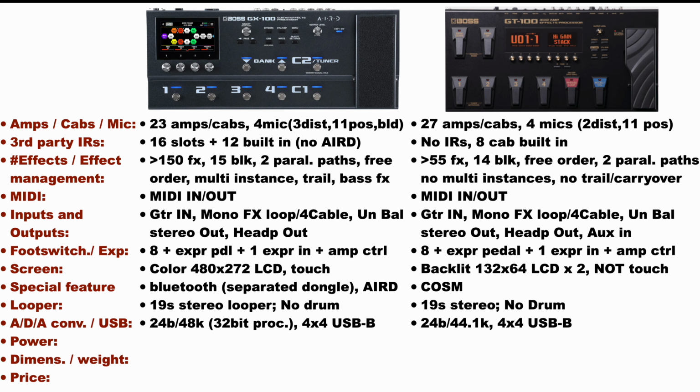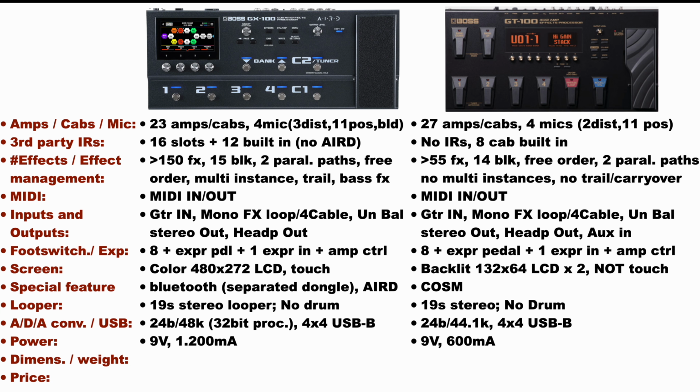On the other hand, the GT-100 is limited to 44.1 kHz. Strangely enough, both the units are recognized by my Mac as up to 32 bits and 96 kHz audio interface. I don't have more info about the converters of the two units, but this is an area where technology has improved in the last years, also becoming cheaper. Therefore, I would not be surprised if the ADA converters of the GX-100 provide us with better performances.